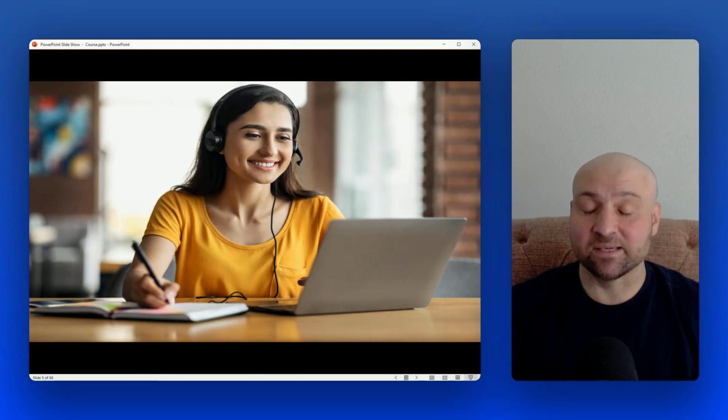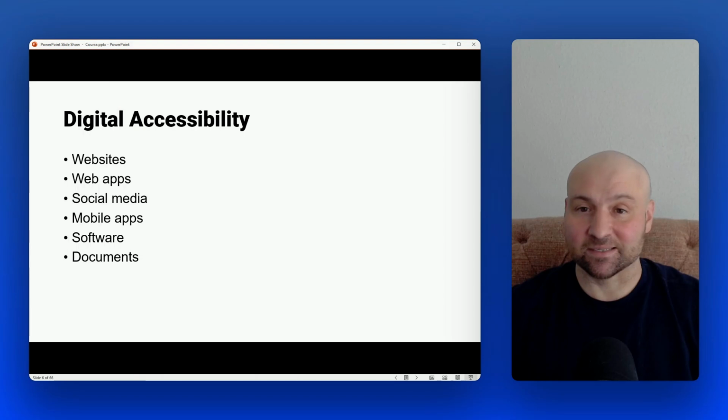And inevitably, this leads to organizations opting for accessibility training so that they can strengthen their workforce and add an additional skill set for their employees, staff, and contractors. And on this initial slide, I have a woman who is looking at a laptop and taking notes because this will be the path forward for organizations as they embrace digital accessibility.